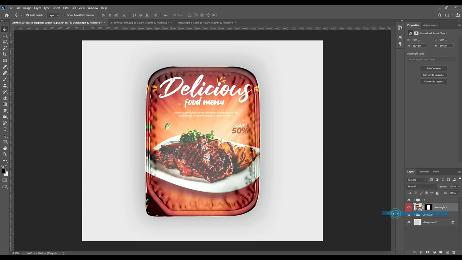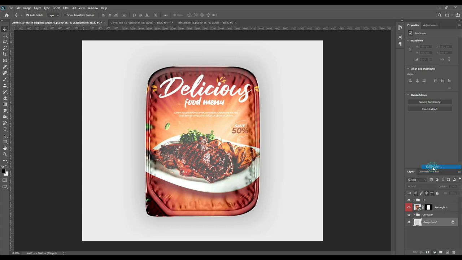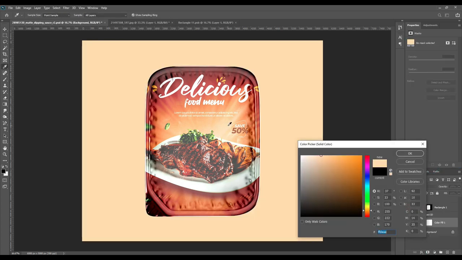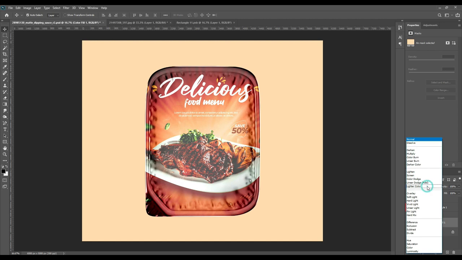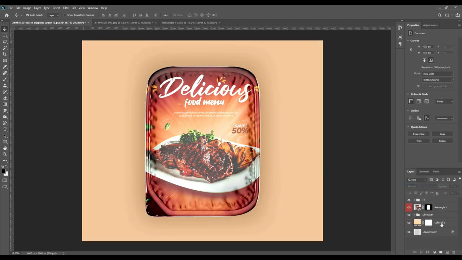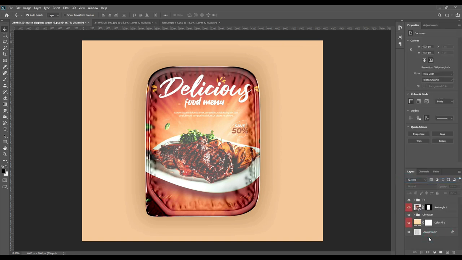Then, the editable part, the smart object, we will make it in a different color so that we know that it is the editable part and this is different. To distinguish it better, then we will click on the background layer and we'll take solid color. We'll take a solid color, just take any color you wish, then press OK. Then from normal, make it linear burn so you can see the shadow under this part. This is also an editable part, so also give it a red color for distinguishing better.